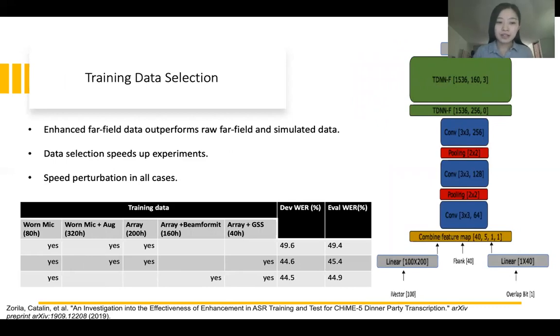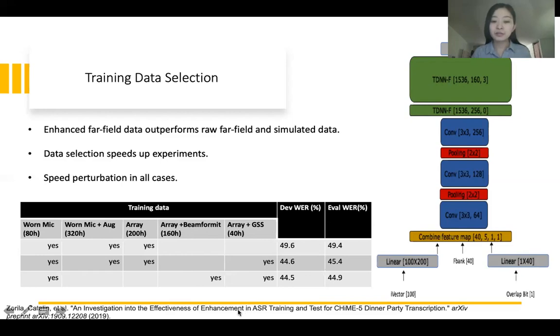Training data selection. In CHiME-6, we have several data sets. The first column is the close-talk data. And the second is the simulated data. And third, array means the far-field data. The last two are two augmentation techniques on top of the far-field data. The first is beamform, and second is GSS, guided source separation.